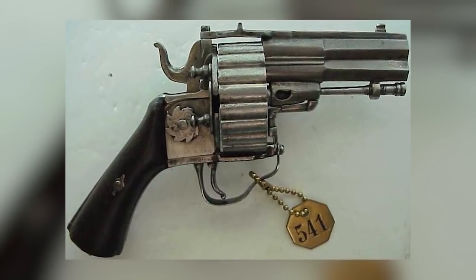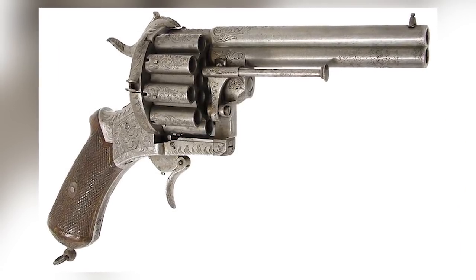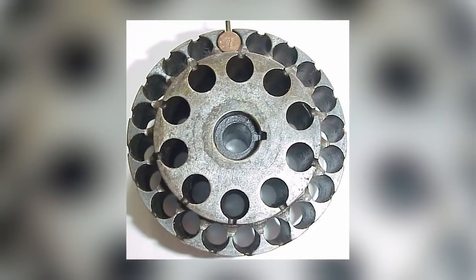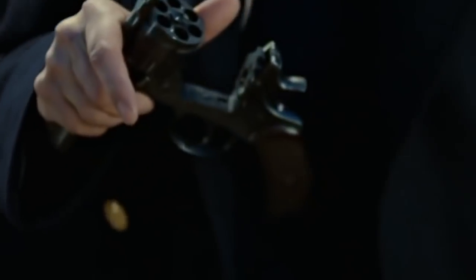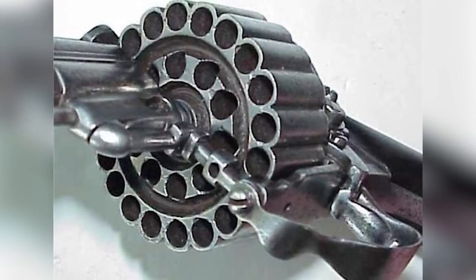If you know who created this 30-shot revolver, let us know in the comments! It's the only one of its kind we're aware of and was sold for $11,500 at a private auction. With a similar two-barrel construction to the Lafourche pistol we looked at earlier, experts believe it was probably designed by the same company. But as there are no trade stamps on it and no documentation, it's impossible to say for sure. With so many barrels it definitely packs a punch, but it's too heavy to be practical. All of the barrels had to be loaded individually, making it a time-consuming operation for its owner. It's likely that this was created as either a prototype or a pet project for somebody, but they never bothered to engrave it or give us any other way in which they could be identified.